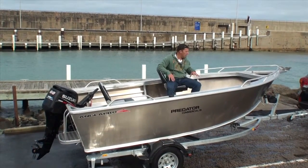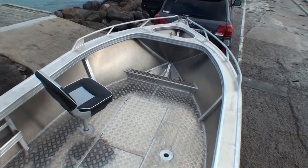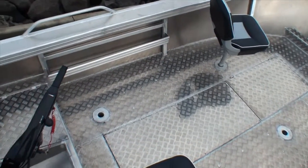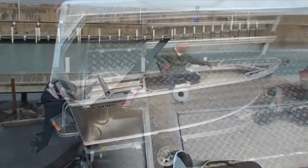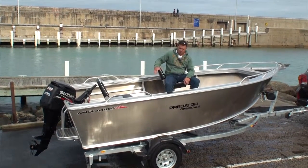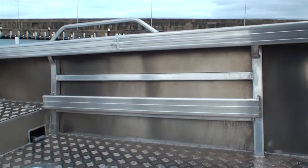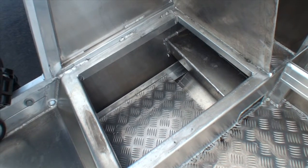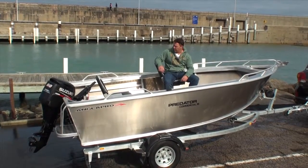Standard in the boat is everything you can see now with the anchor well. The configuration in here is really just a starting point to allow it to still be a sealed floor. We can put a little storage area in the front of this boat — it just depends on the configuration for steering that you choose as to what we do with this little bit of the front here. You've got the kill tank standard in the boat, underfloor fuel tank, the full side decks, a full welded floor with the twin scuffer system. And at the back there, just a nice little splash well with two storage areas for a battery and any other little bits of safety gear you want to stick out of the way and hide in the back of the boat.